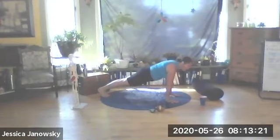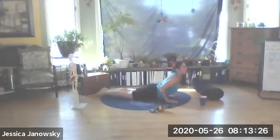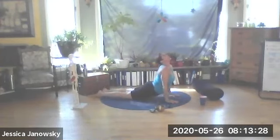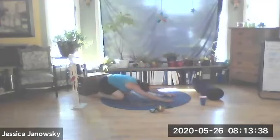What happens when we lower all the way down and then come into that cobra? Really open the chest here. Breathe. Good job. Pushing back into that child's pose. Any version that your hands like, I am safe. When we come to child's pose, we're going to think of that mantra today.